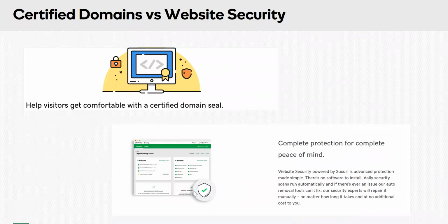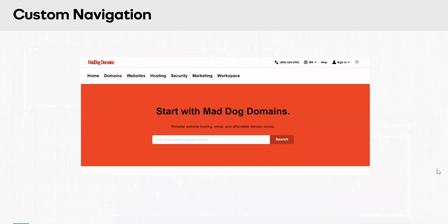Although there's some value there to say, hey, look, this is a trusted site, really where we want to go in life is make sure that we have some type of digital trust with all of our properties. We felt, and certainly I'll explain some of the implications of why we're moving away from certified domains and McAfee as a whole, that there was more that we could do with that.